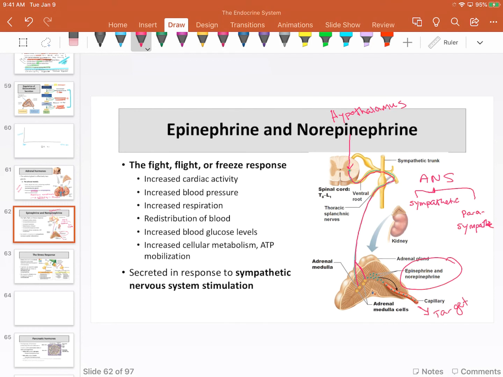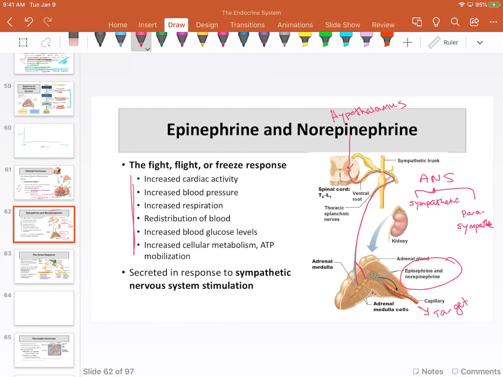Cells that respond to epinephrine and norepinephrine. Remember, epinephrine vastly outnumbers norepinephrine. So while there is some norepinephrine in there, the majority of this hormone is epinephrine. And in response to this epinephrine being released, the target tissues that are activated include the heart and the blood vessels, the respiratory system, the brain. Okay, these are all systems that can be targeted, and they are going to increase cardiac activity, increase respiratory activity, increase mental focus. It's going to redistribute the blood so that the skeletal muscles get the lion's share of it. It's going to take blood away from the skin and the digestive system.